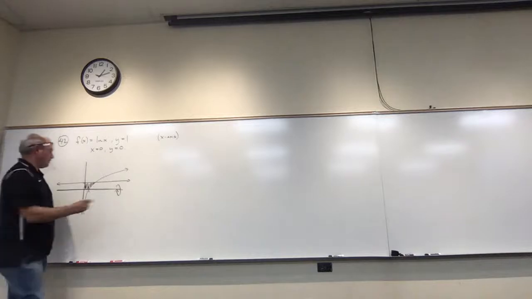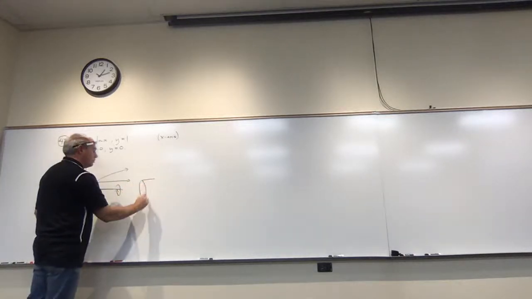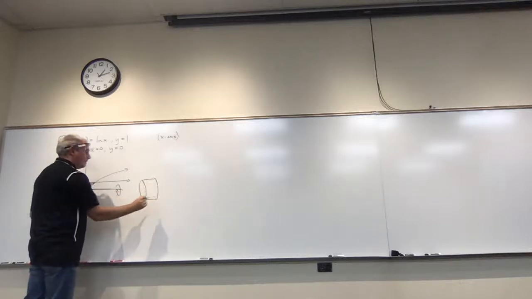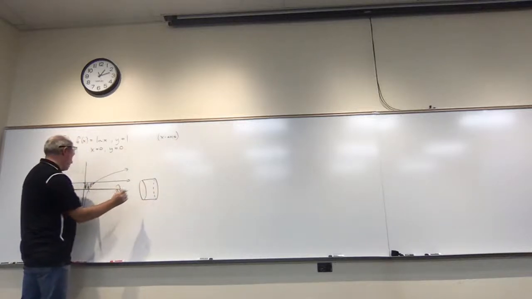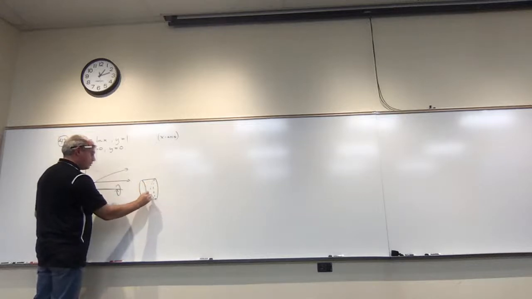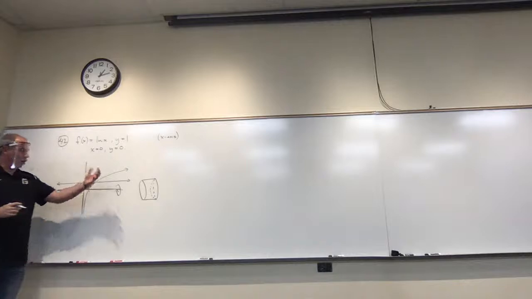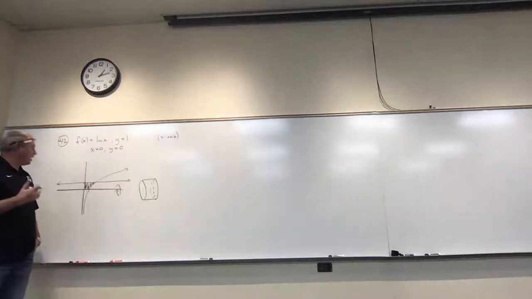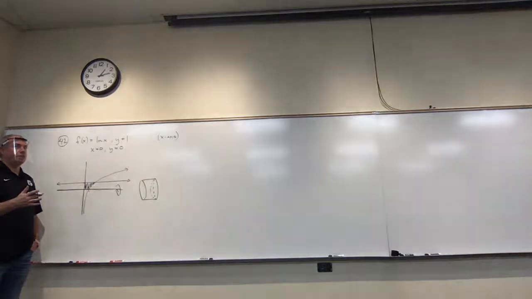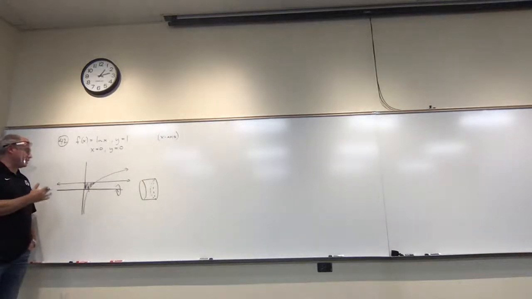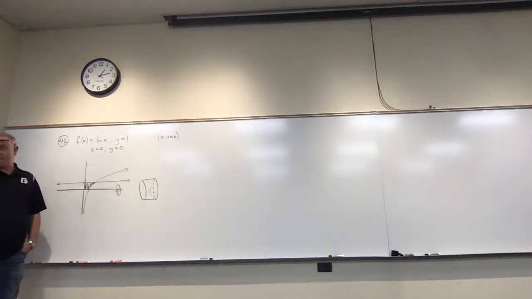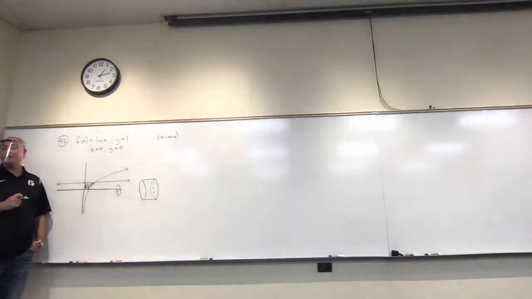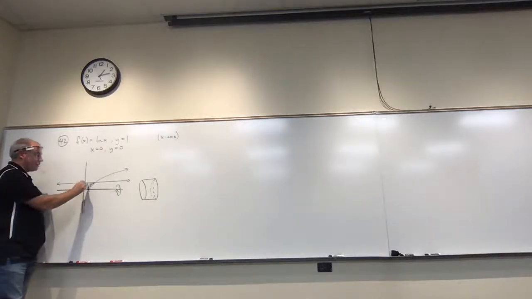Okay, so if we spun that, we could create that shape. And then it kind of like does something like this, right? It's kind of hollowed out on that side. Okay, so we have a feel for what this thing looks like. Let's set this up. I have to figure out, do I want this to be a shell method, or do I want this to be like a disk method, washer method? Yeah. I think shell's much better, because if I cut this way, I have to change, right? I have to change from here to here.